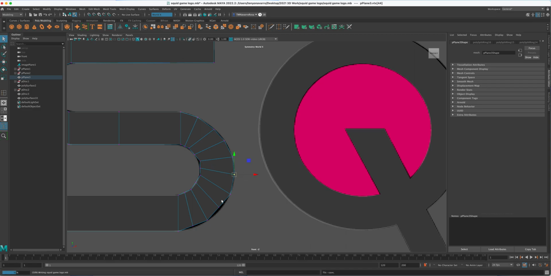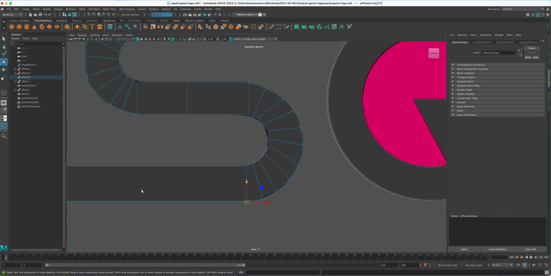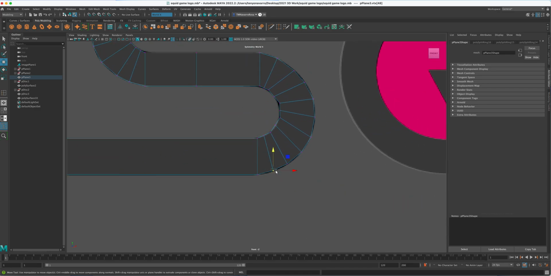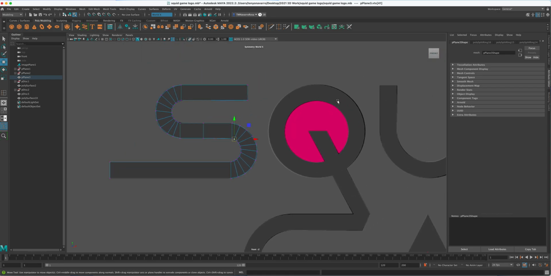Let's press Command S to save in between, and we're gonna take this, we're gonna push these up to back around right there. We're just gonna keep working with the curve so we look at least good enough. Eventually we'll get this to look better once we go along, but right now the point is just to make the logo and have it look decent. So okay, I'm happy with that. I can't complain.